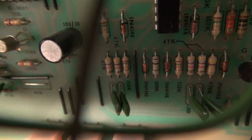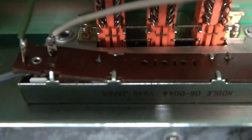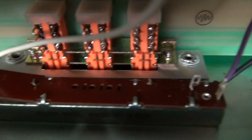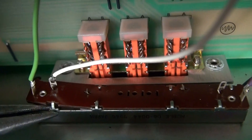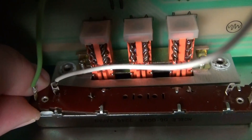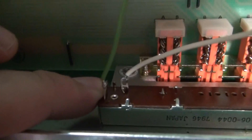It does look like the contacts are in there — it's kind of hard to film, but they appear to be in there, so we should just be able to bend this down. I'm going to have to get in there with a pair of needle nose. This thing must have been hit pretty hard — they're pretty stiff tabs. Okay, that tab's bent back up, so now she's sitting back in place. We just need to fold that tab back over and hopefully that should secure it.